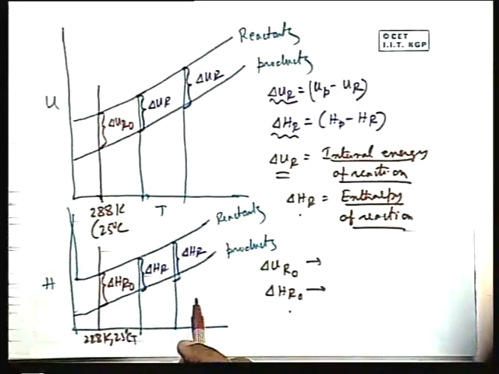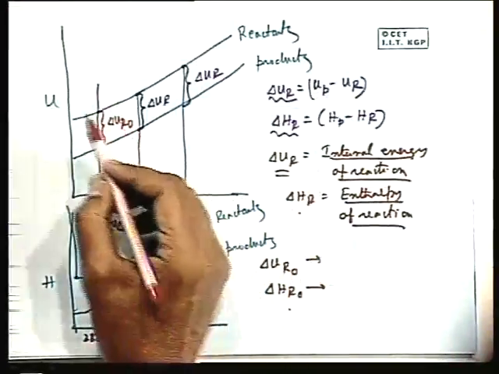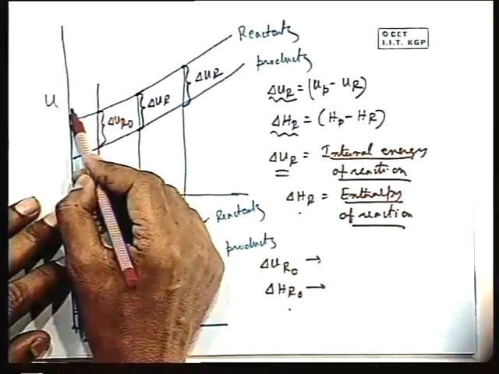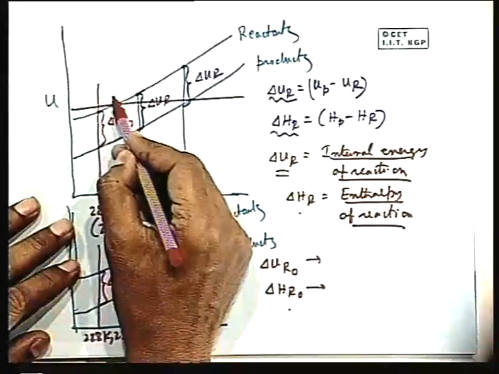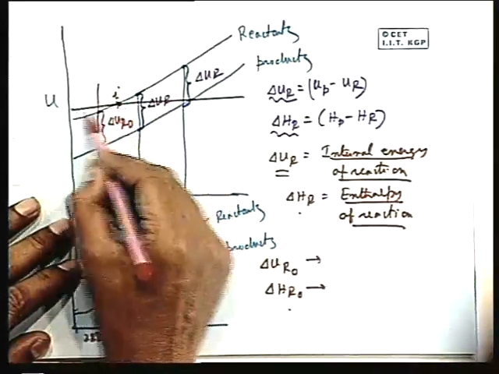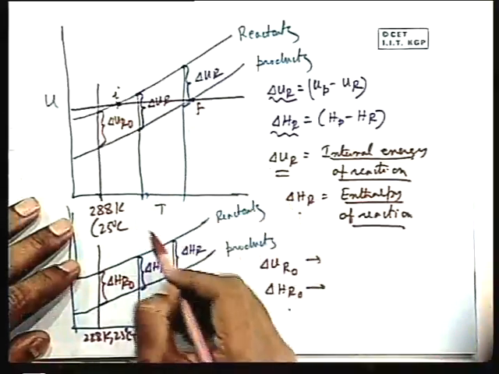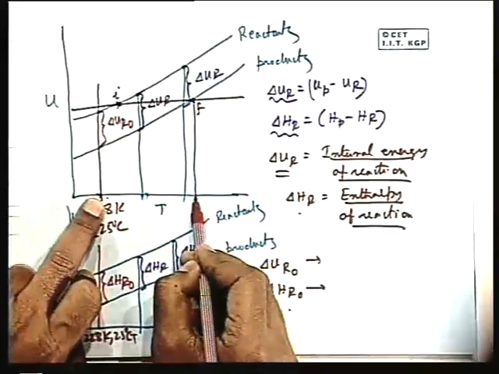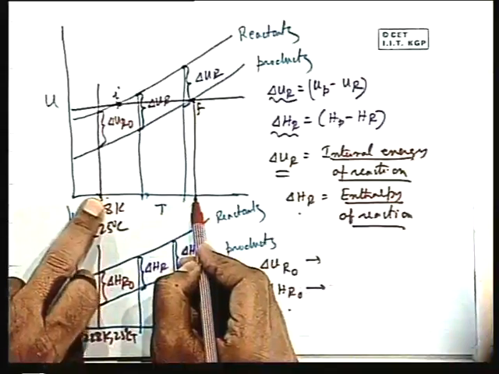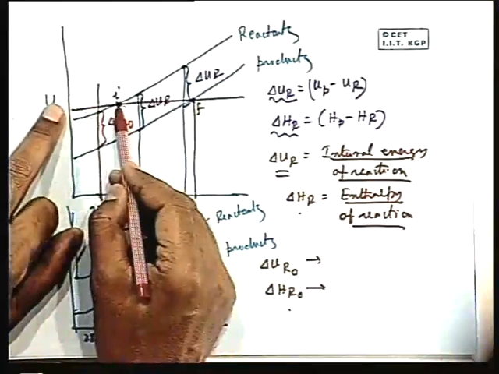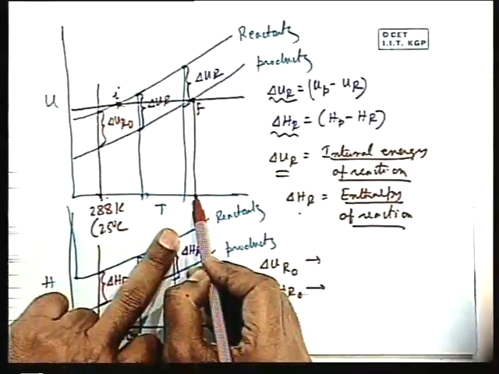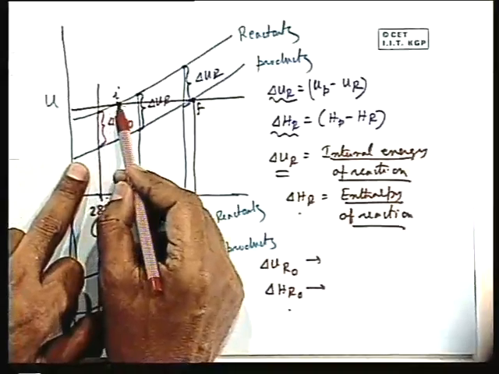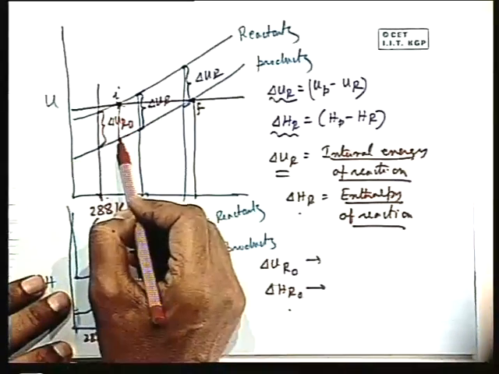Now you see one very interesting thing. When the process is performed adiabatically, internal energy is constant in a closed system, so I can show the process by a horizontal line parallel to T. If my initial point is this, I draw a horizontal line, and this cuts the curve at the final point. So automatically the final point gives a higher temperature. Physically, this internal energy is fixed for the reactants. The same internal energy will be exhibited by the products if they can attain this temperature, otherwise not. At the same temperature there will be a difference; the product internal energy is less.